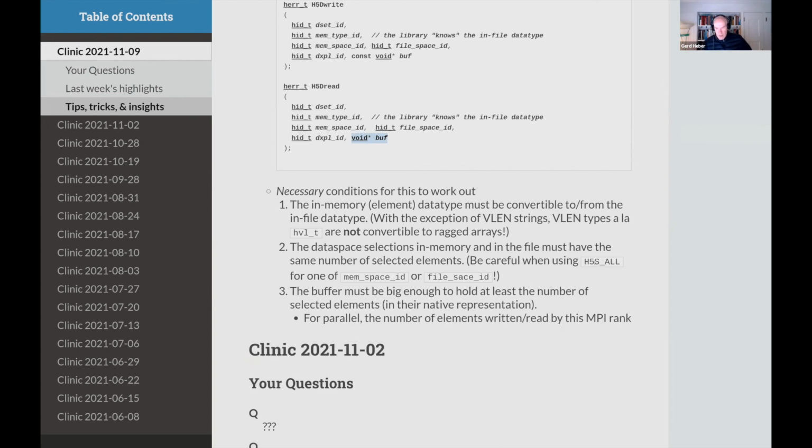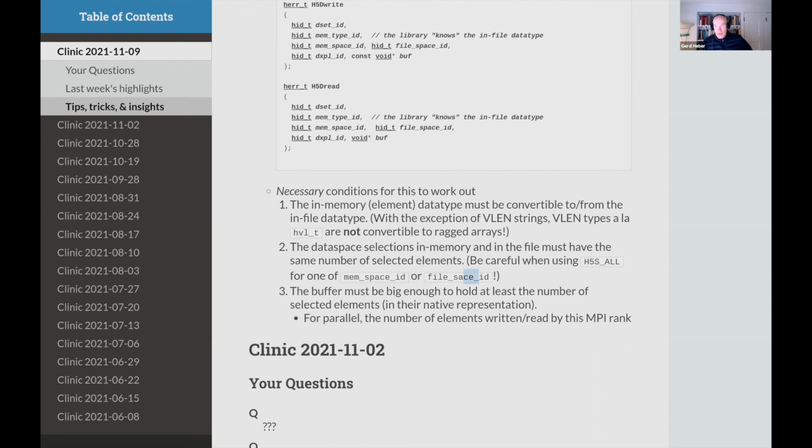However, if you're using H5S_ALL only for one of these arguments, then, oh, I misspelled that here, I gotta fix that. If you're using it only for one of them, you're basically saying, take the selection on the one that's not H5S_ALL and apply it in memory. Let's say file space ID is not H5S_ALL, but memspace ID is H5S_ALL. You're basically saying, if this is not H5S_ALL, but this is, it will repeat or reflect this selection onto the memory space ID, or the other way around.